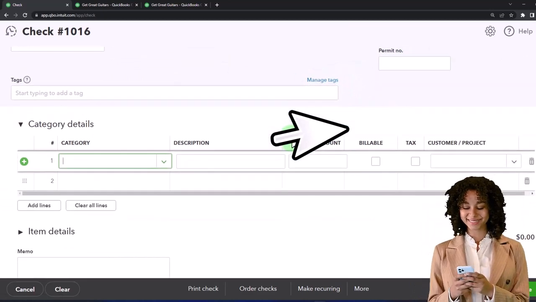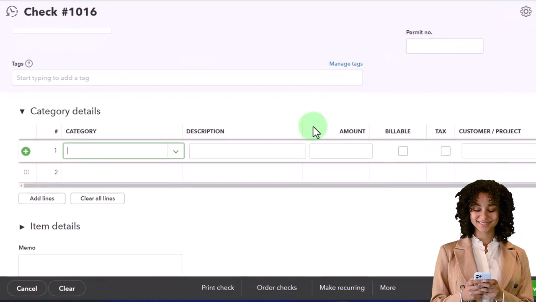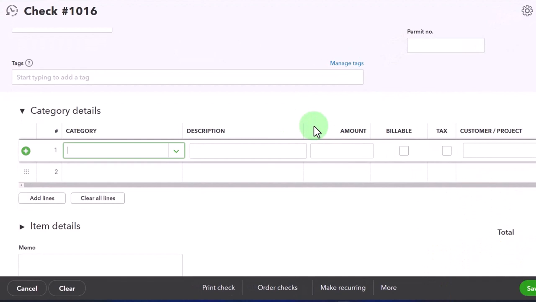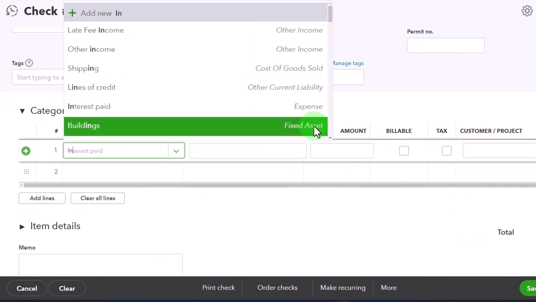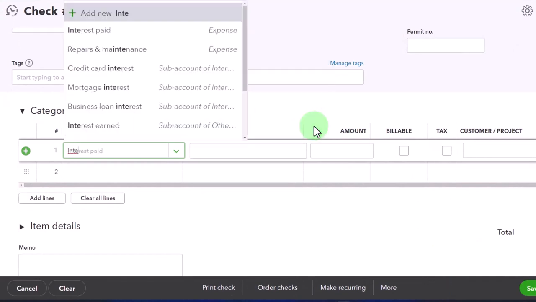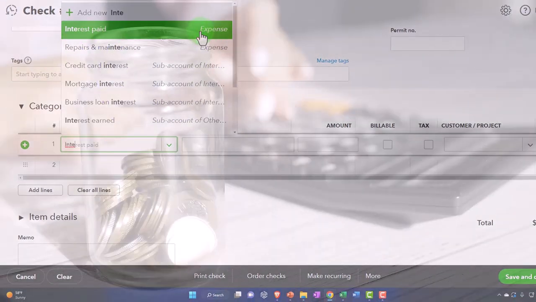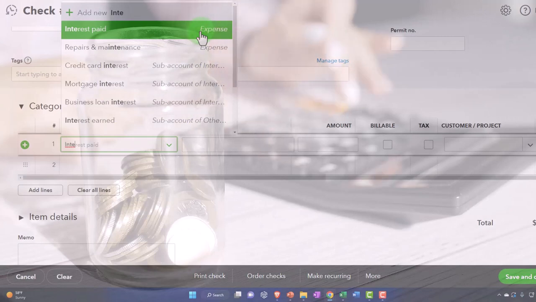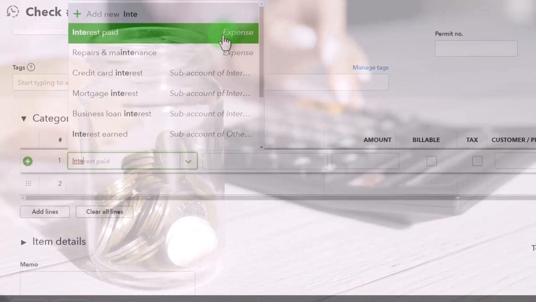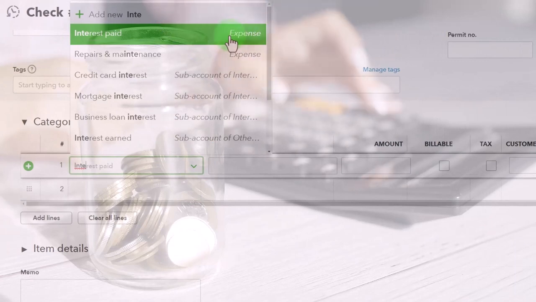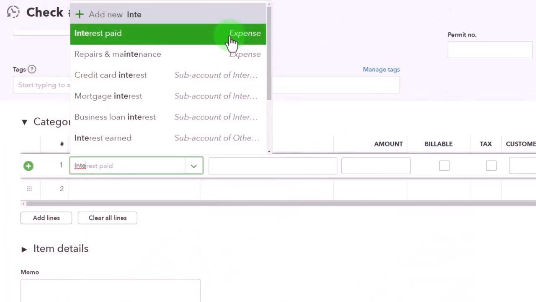Down here, we're going to say, okay, here's where it happens. So I'm going to see if they have an account for interest expense. I'm just going to type in interest. And notice they have this interest paid expense type of account. I don't like the name interest paid because you could have interest that you didn't pay that's still an expense on an accrual basis. I would rather it be called interest expense. So I might change it, but that's being a little picky.